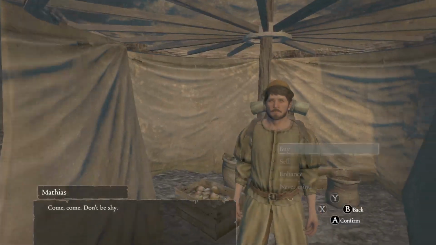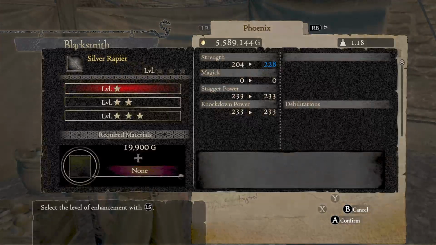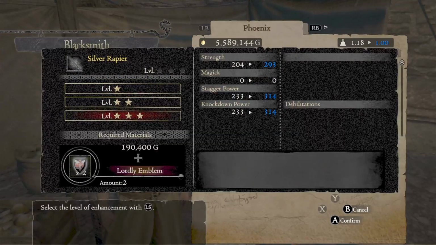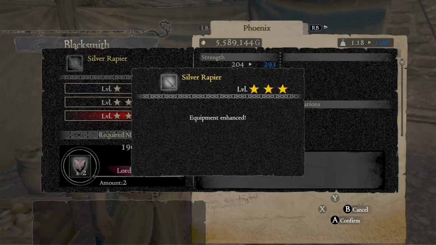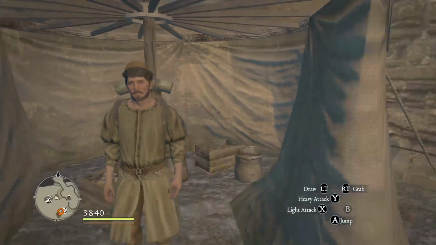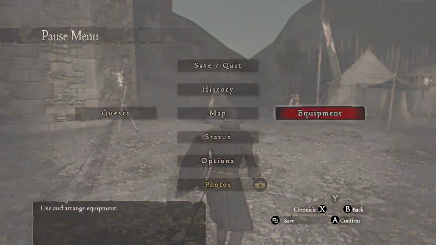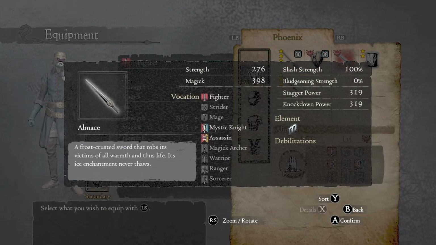Oh yeah, Matthias can enhance. So we can use him in order to upgrade our Silver Rapier with 2 more Lordly Emblems. So that's 5 that we've used so far in this playthrough. Yep. And now you can compare.